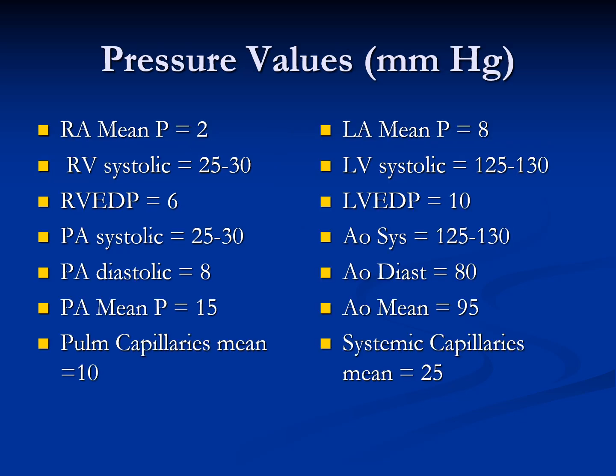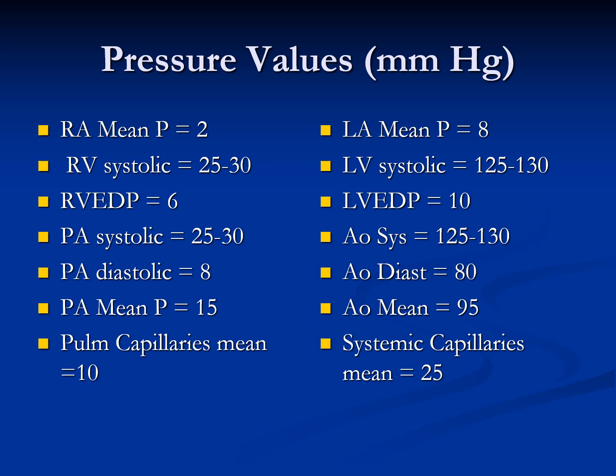Now, I put the slide for you and summarized these pressures for you for a reason. A lot of times I show you a formula and tell you there are things you don't have to memorize. These numbers, however, you have to be familiar with. Remember, they're not carved in stone, meaning no one's going to ask you, for example, if you start with the right atrial mean pressure of 2 millimeters of mercury, if a normal pressure is 2 or 3 or 4. These are all normal. But these are approximate numbers. And all of these are in millimeters of mercury.